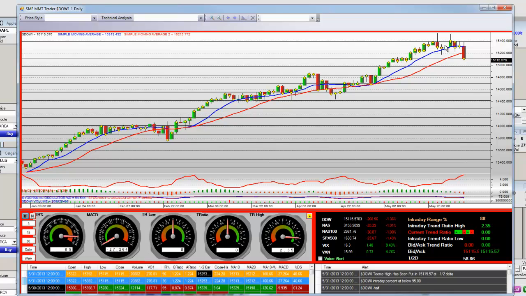This is what it looks like in the MMT application. So that's a major support level. I will tell everyone that down here at 15,012 is going to be a significant support level, MMTs. So that means that we would have to break down the rest of this $58 move and another $58 move times 2 to get here, way down here. But to get here, you're going to have another half a delta down at 58.86 in the Dow negative to reach that support level.